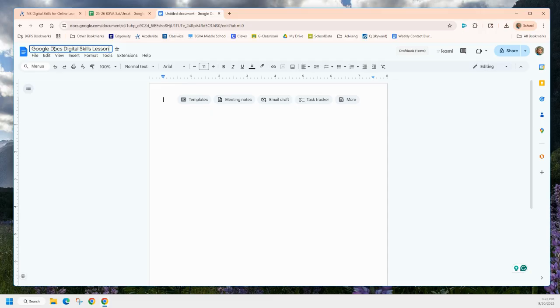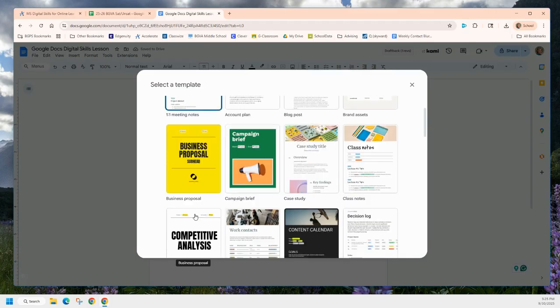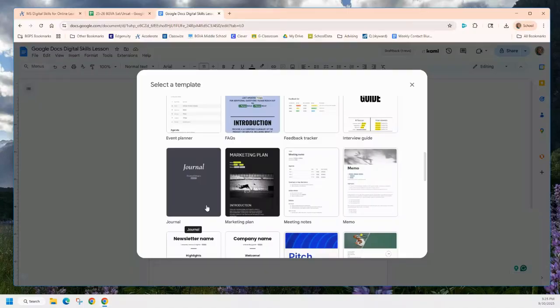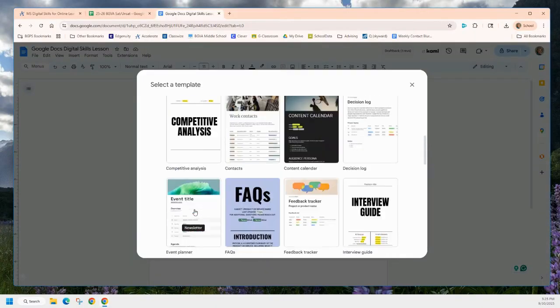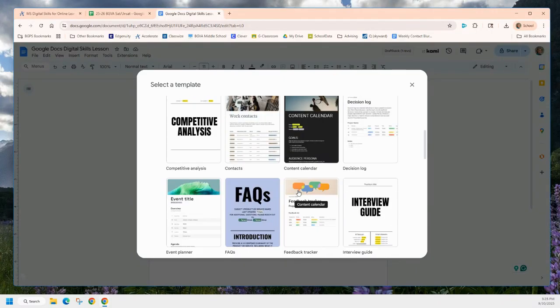You will also see that there are links to templates. A template is like the beginning of a document that you might need. And remember, Google Docs is used by students, but it's also used by adults for a variety of things. Most people do not start in the template unless they're specifically looking to create a certain thing.